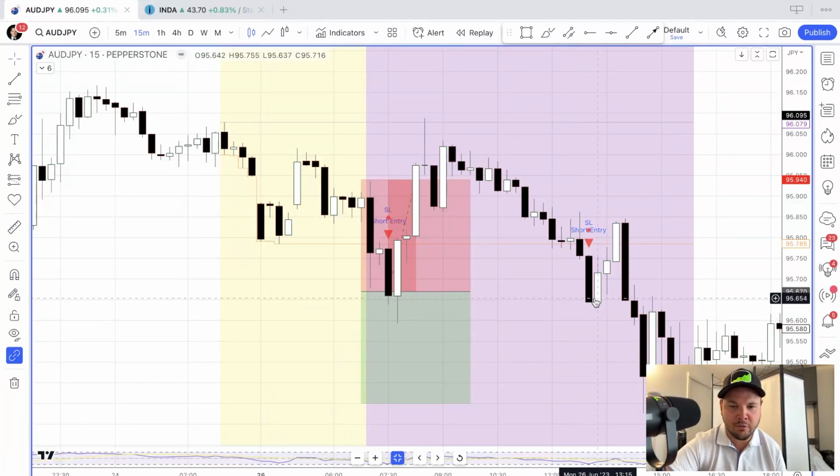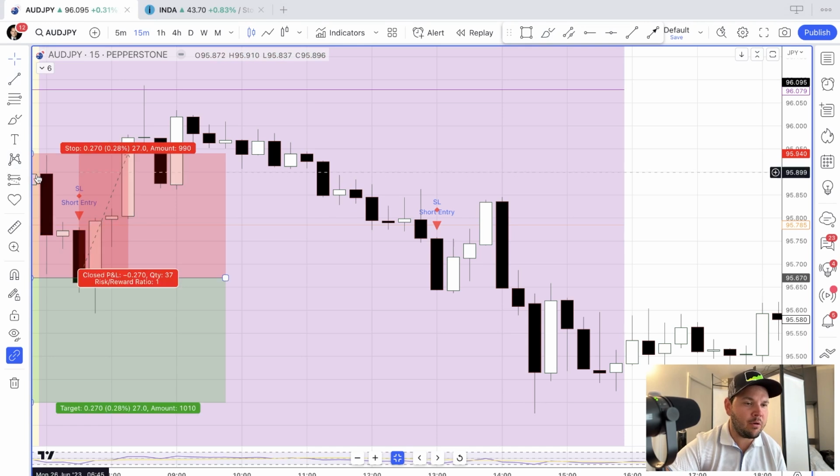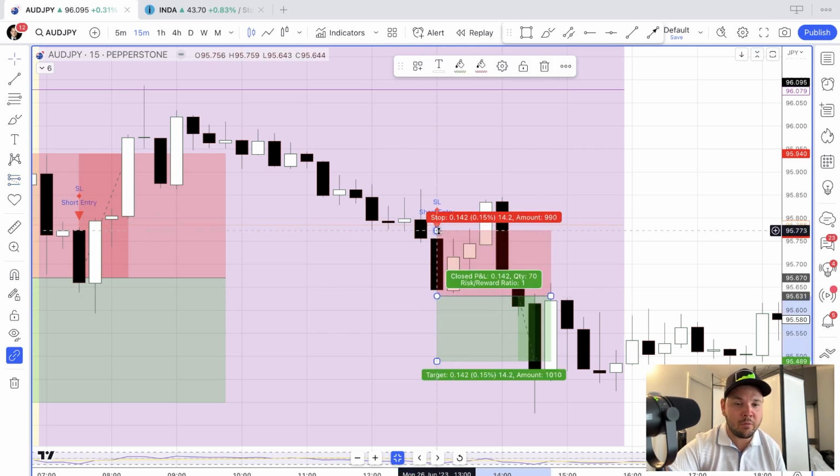So here we have this one, it makes a new low. It's very small, very hard to see, but it does make a new low. This one here didn't make a new low. So we would enter our trade just below here, after this candlestick of course. So we put our entry order, again a sell. By the way, it's very rare to have two trades in one day. It's quite rare, but it happens sometimes. We had this on Monday.